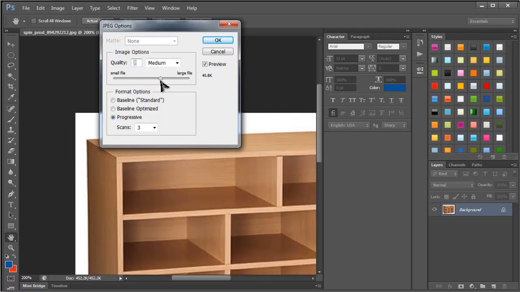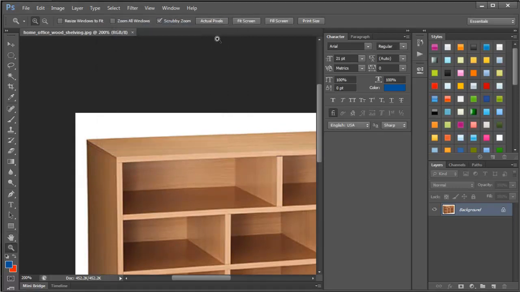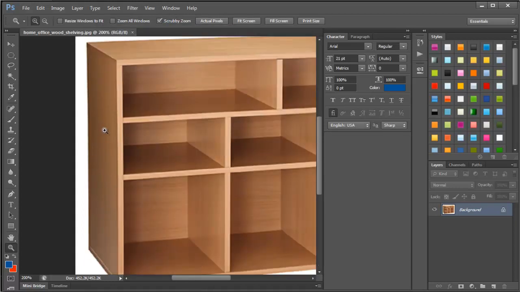I think 7 would be okay. And you can see, if I scroll down to 0, it's just very blurry. 3, it's still grainy. 5, looking better but still low quality. 7 looks pretty good, and it's only 45 kilobytes. So let's save that.